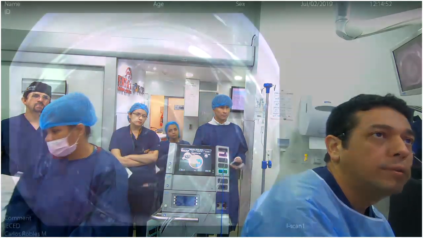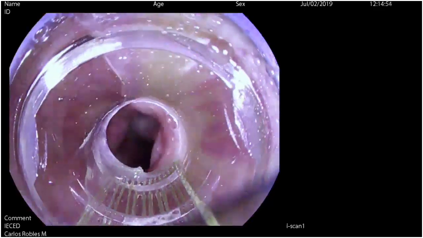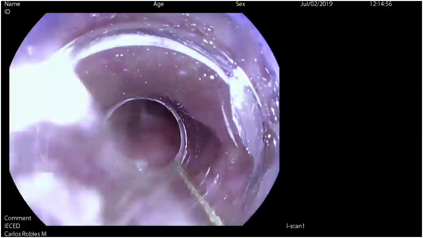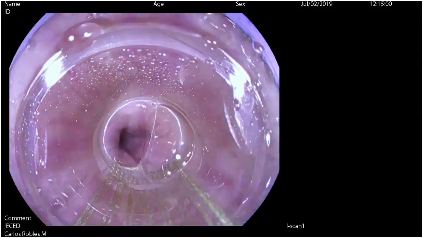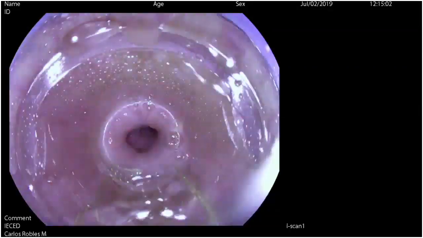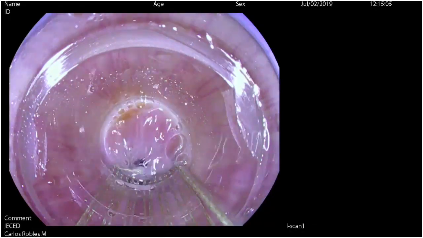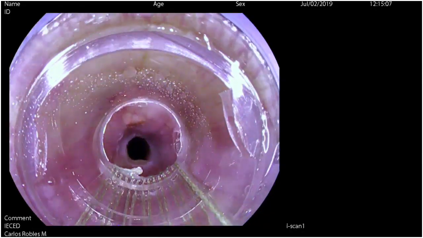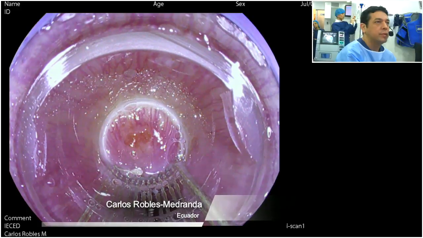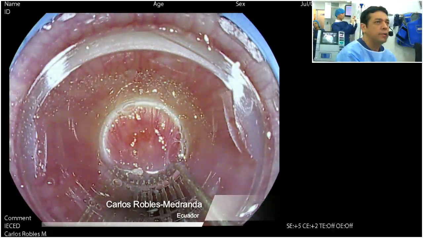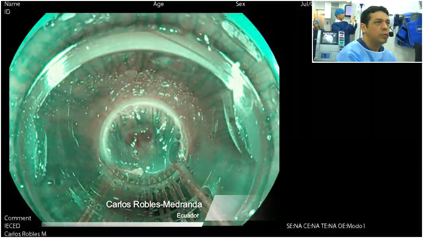I always use digital chromoendoscopy the whole time, because all the meta-analyses showed that white light doesn't work as well. This is the area that we need to resect. So I will change to OE.